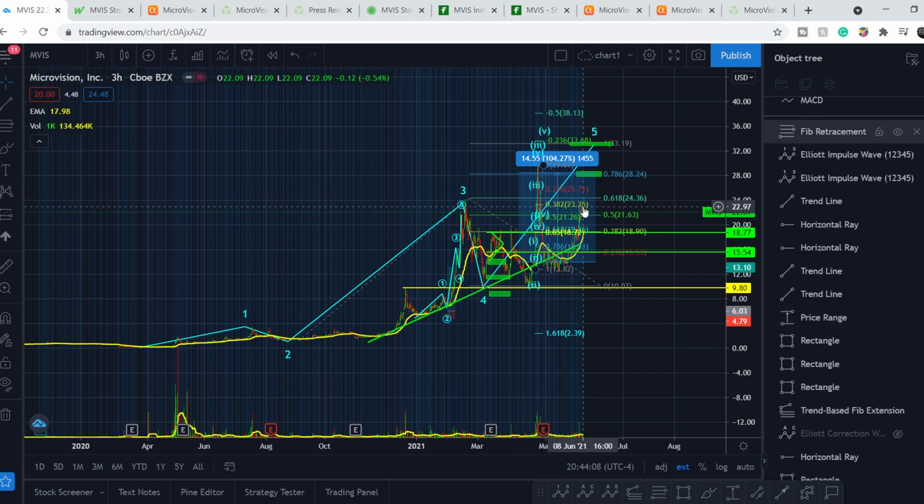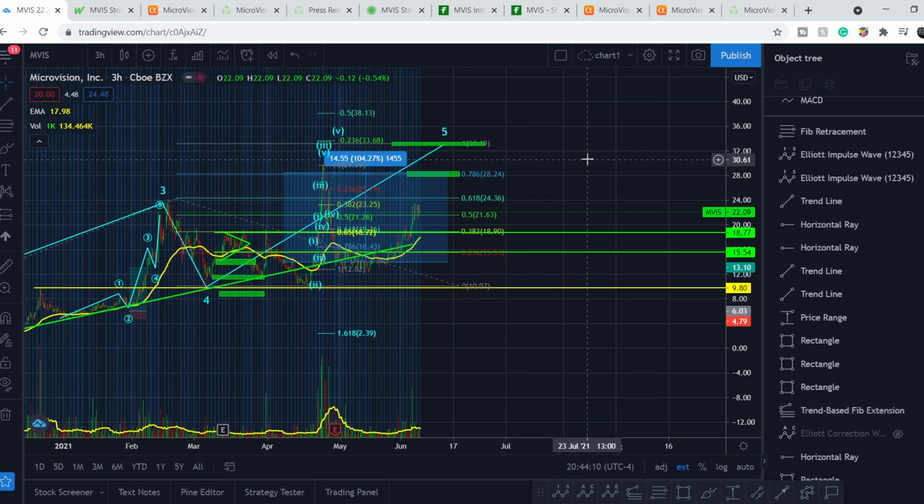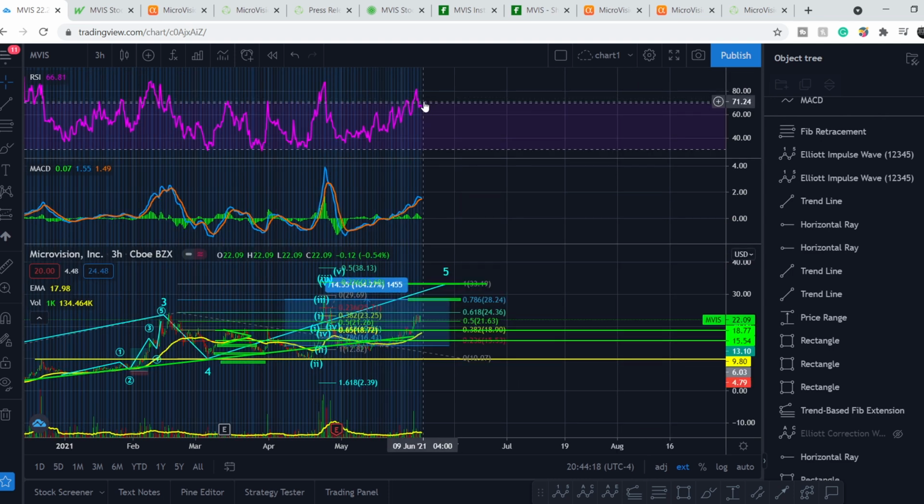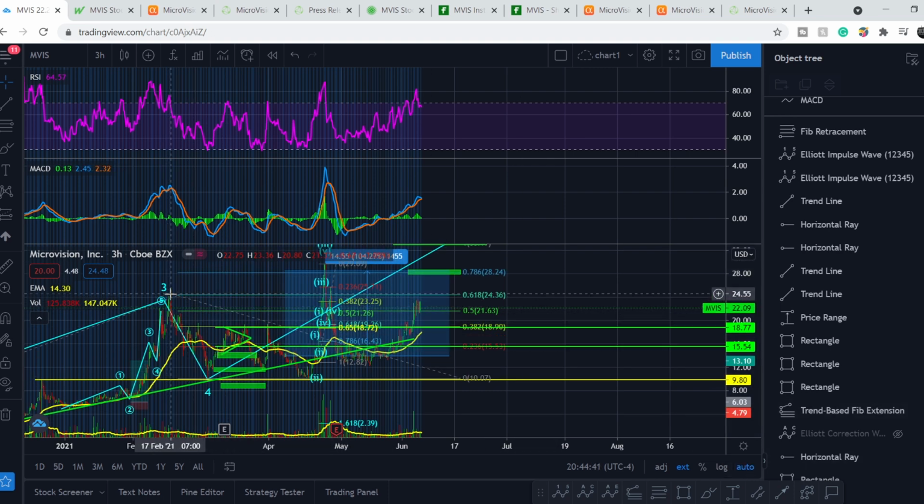With this price action you have to be extremely cautious, because let me show you indicators. We are hovering at the border of the overbought region, but we don't have any bearish divergence. We have higher highs and higher lows on RSI. This means we can continue this up movement, and we can hit our previous peak of about $25, a little bit lower than $25. Then we might hit this peak. It is our next potential resistance, and then we might have all-time highs.